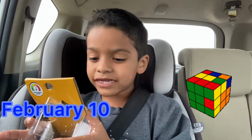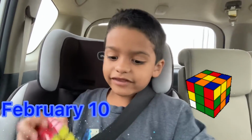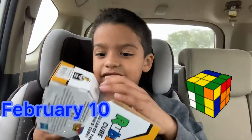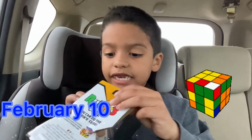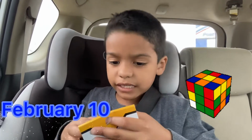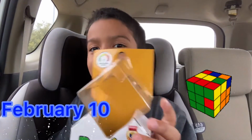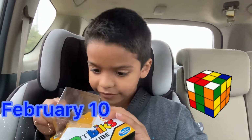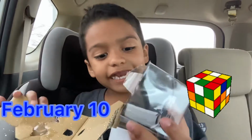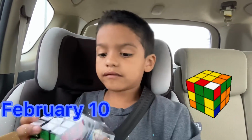Here, parents. Hints and tips, solution guide, and videos available at Rubiks.com. Oh, since this is at least unlocked, putting the cube in again might be hard. I think it's actually impossible to put the cube again in here. It is possible to put the cube lid back on. There you go, see? I'm literally breaking it. Wait, now since this is unboxed, now I think I can actually put it in. Oh no!